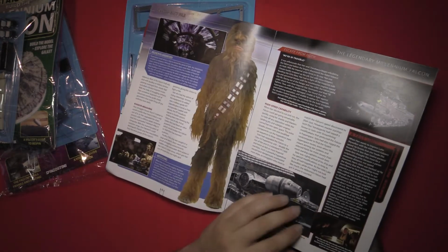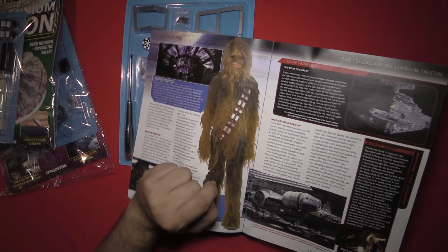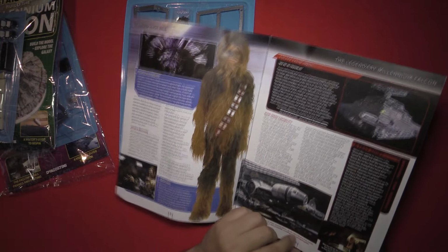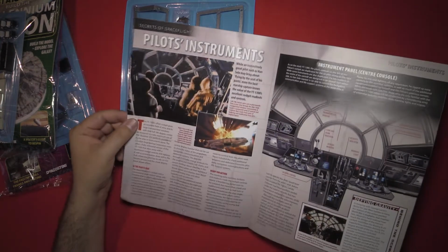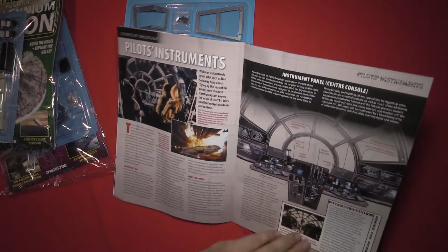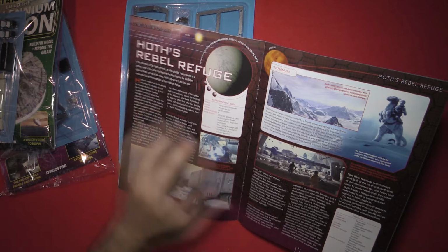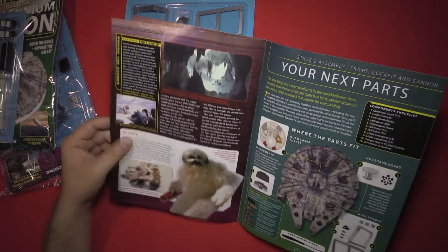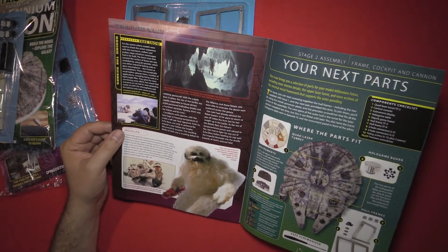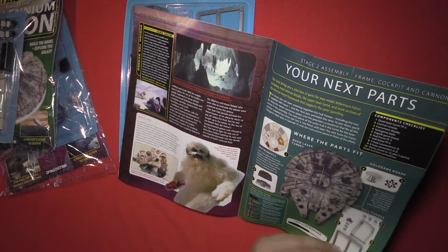Issue 2 contents. Chewie. Have you noticed Chewie in the new trailer? Not one grey hair on his body. What is going on there? Right, okay. Pilot's instruments. Oh, what the actual stuff does in the cockpit. Hobbs Rebel Refuge. Oh, a bit of Empire Strikes Backy. I must admit, the new film does look the bollocks. Let's just hope that matey doesn't ruin it.